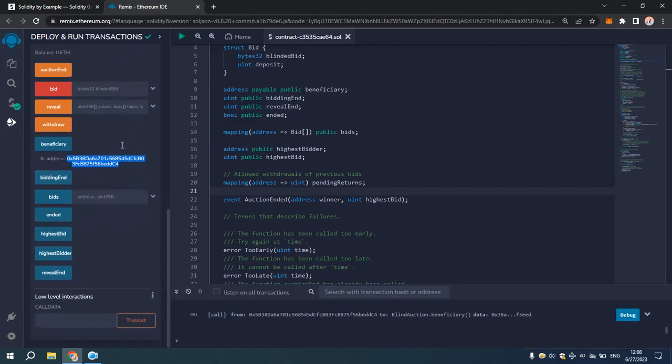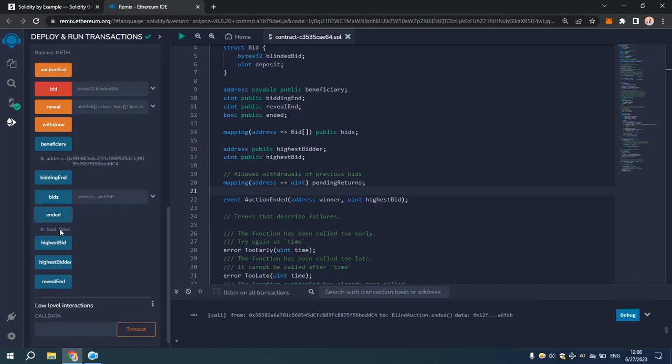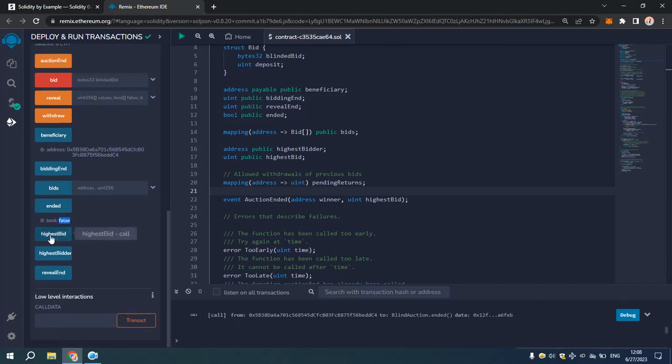And for the ended, this ended is a state that shows if the auction is ended or not. And for now it should be false because the auction just started. If we check it, it is false. And then we have the highest bid.